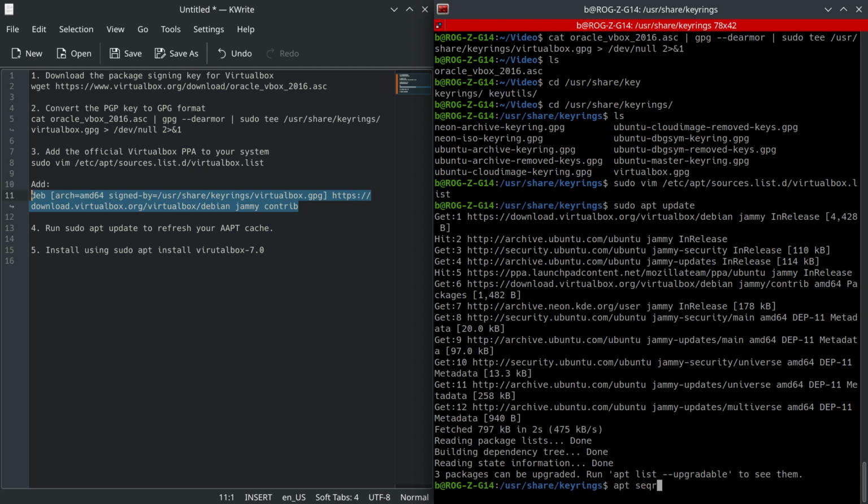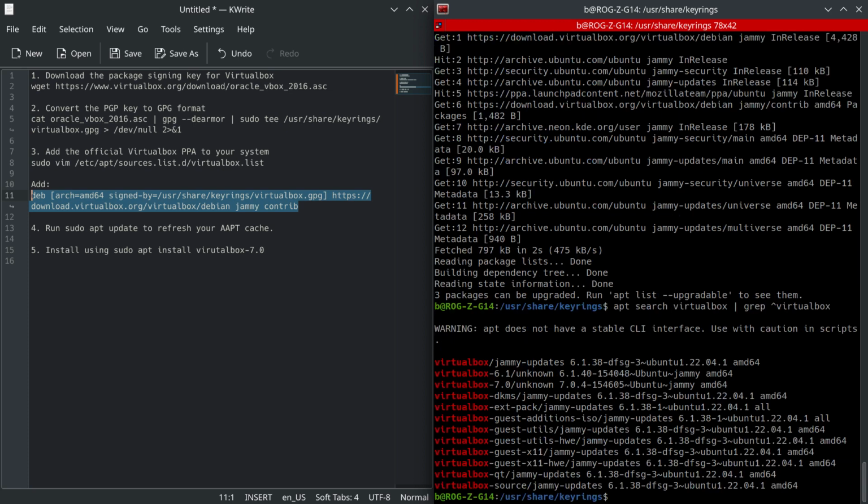Apt search virtualbox, and we're going to do a grep. All right, and here we go. Now we actually have two versions in here that weren't there before, which is VirtualBox 6.1 and VirtualBox 7.0. So we've got to make sure that when we're installing it that we're using 7.0 to make sure that we're getting the correct and most up-to-date version.